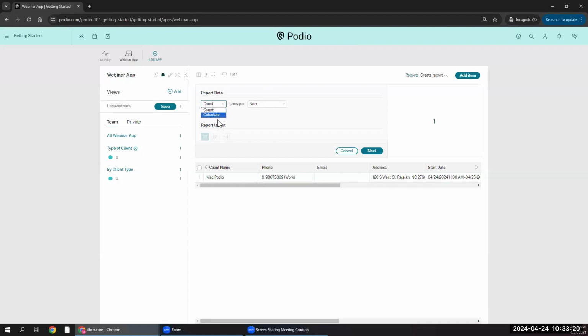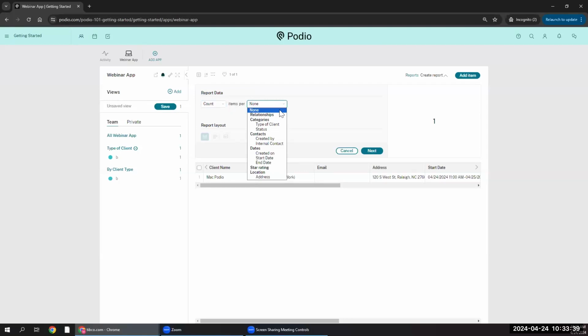On that premium version, you do have the option for calculation reports as well. So this is great for any sort of monetary stuff you'd like to measure, any sort of time you might be tracking. This can give you total summations, summaries, averages, means, so lots of stuff you can do here. I personally tend to use count quite a bit as opposed to calculation, but you have options for both.